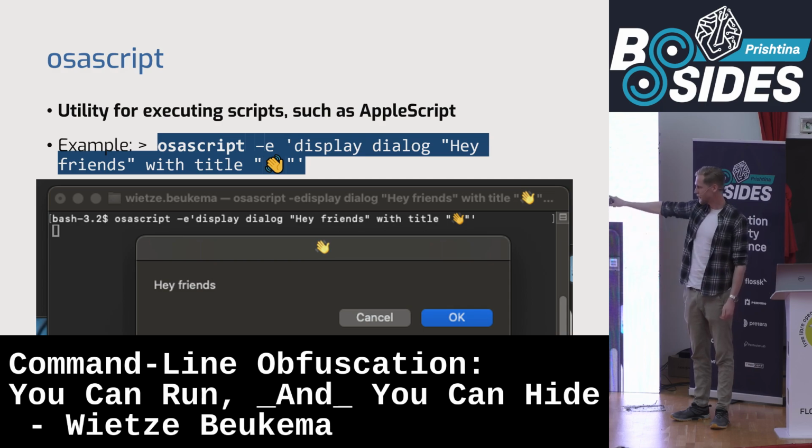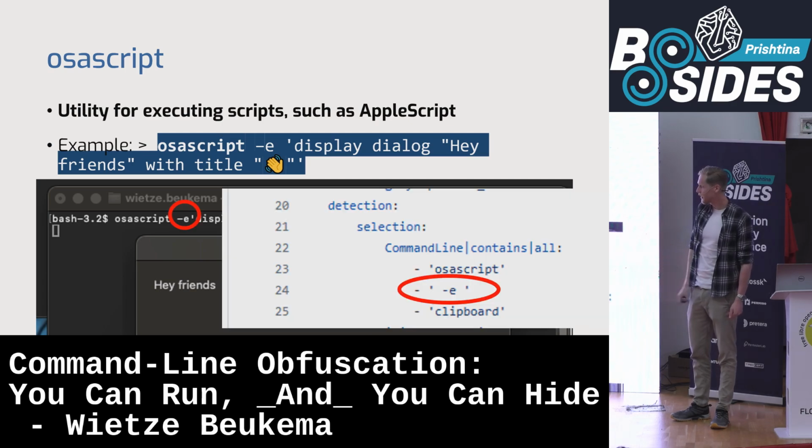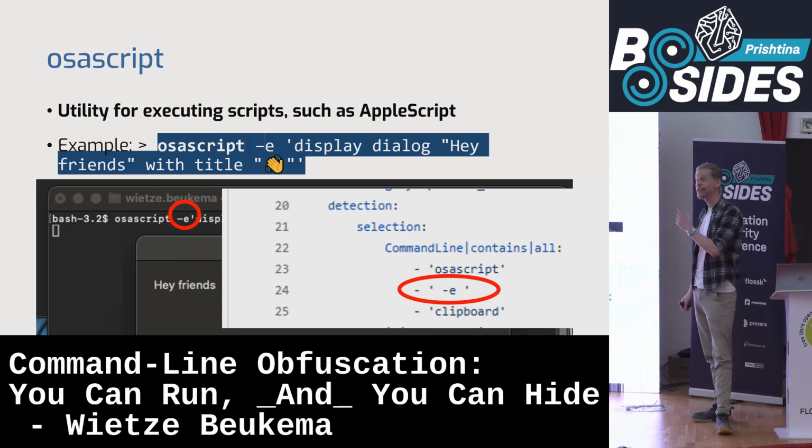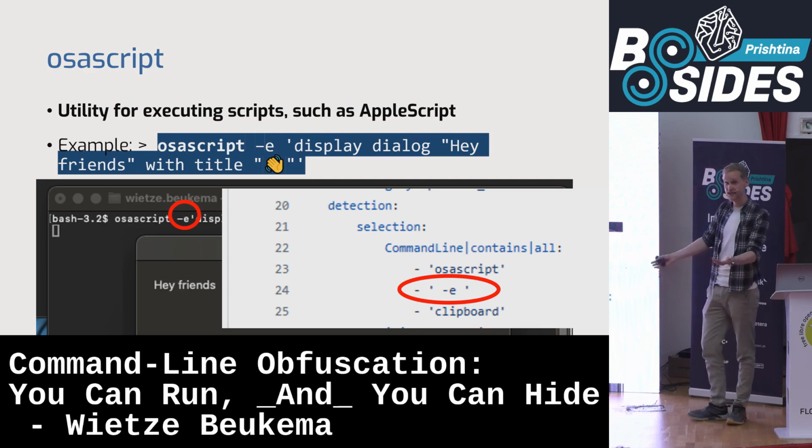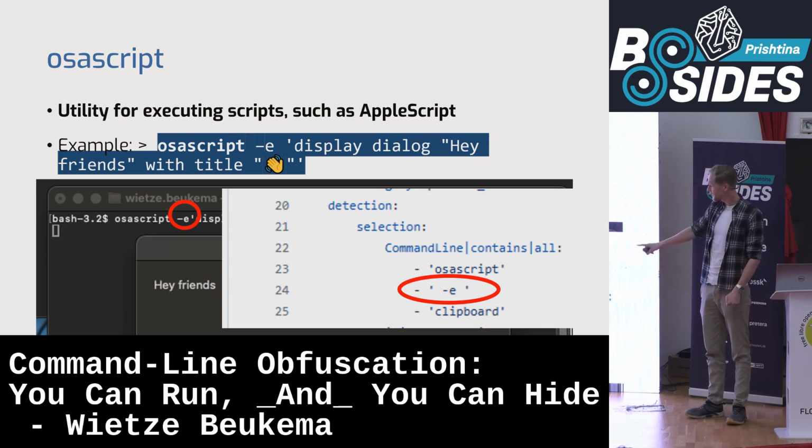If you look very closely, though, there is a difference between what I put there and what I put in the command line. Boom. Again, very small change, but we used this trick on rundll32 before as well. You can leave out a space by simply instantly adding a quote after the letter of interest. And again, this is a screenshot taken from the Sigma project. Once again, great project, but one of their detections is looking for osascript space hyphen e space. And now we've seen, by simply leaving out the space and immediately putting a quote, we can bypass this detection, and therefore you might miss out on some interesting behavior.